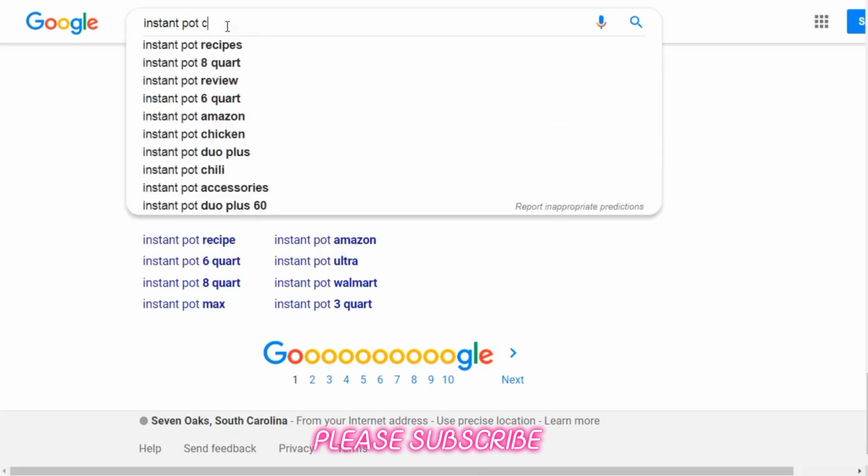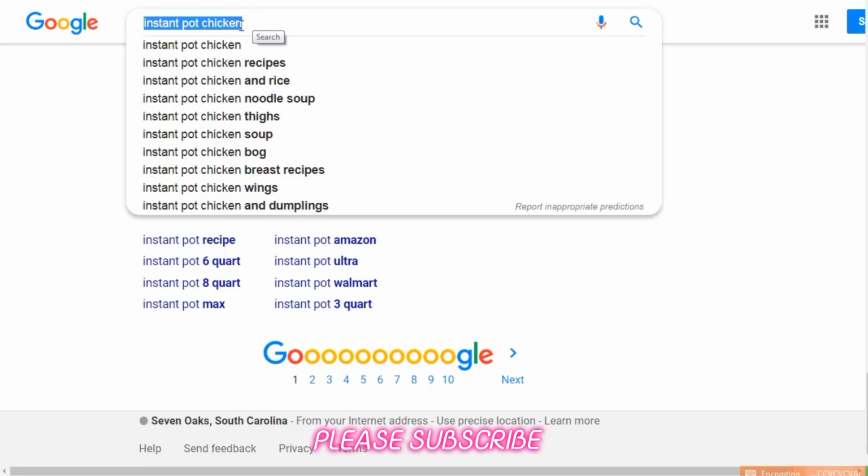So let's just type in Instant Pot Chicken and see what else we get. If you notice, when we type Instant Pot Chicken, it gives you a more detailed view of the other keywords that are related. So for example, Instant Pot Chicken recipes, chicken and rice, chicken noodle soup, chicken thighs, chicken breast recipes, chicken wings, and chicken and dumplings.